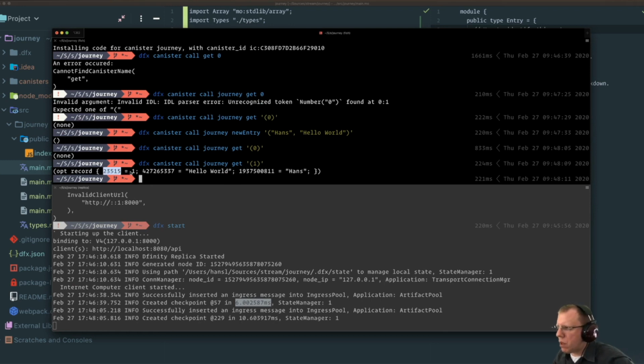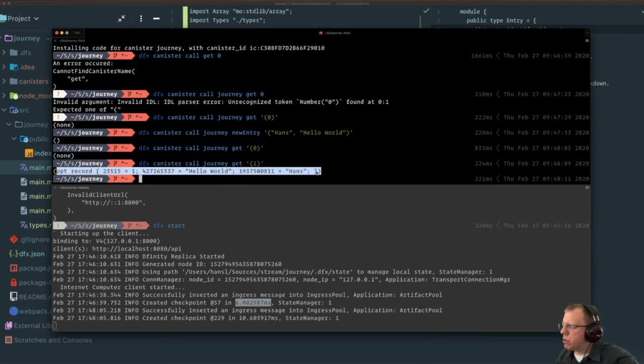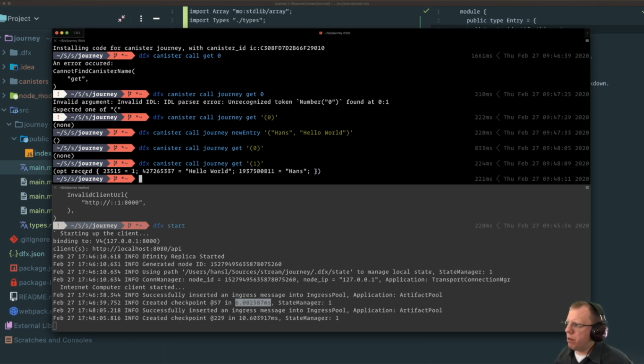Okay. I want to talk a little bit about the way this returns stuff. So this is Candid. This is what we call Candid, actually. This is a way to represent IDL, which is the wire format. If you're not familiar with wire formats, it's basically like encoding. How do we encode structured data, structured types, in an actual binary format?